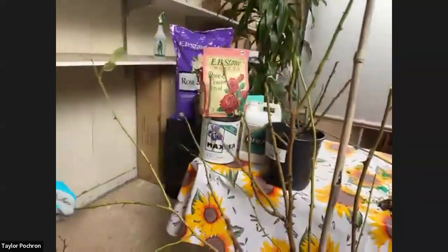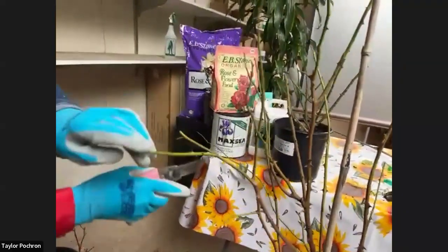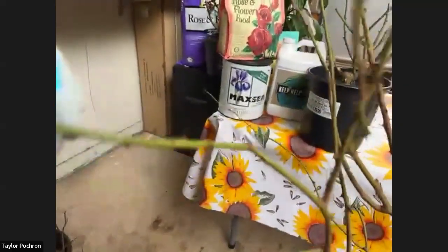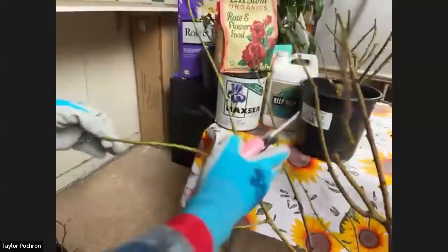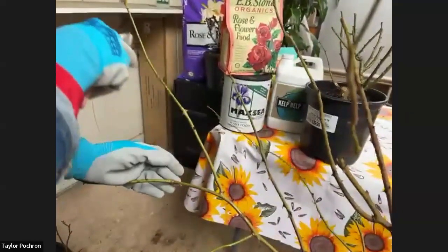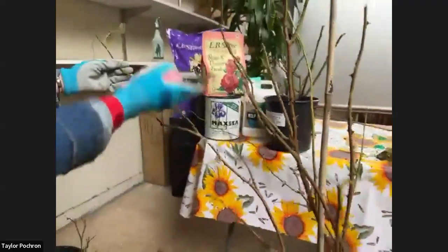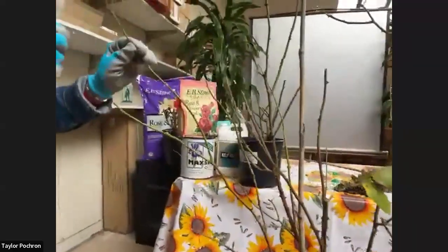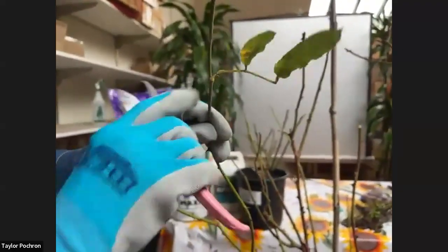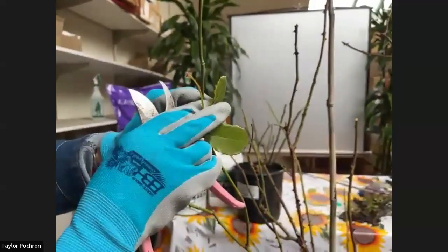All right. Same thing on this side. There's nothing happening here, so we're going to be cutting this. And this is further down, more of a main cane coming from here, and we're going to let this one grow. Now, there is a leaf right here, and there's going to be a bud right underneath here. See that bud right there?